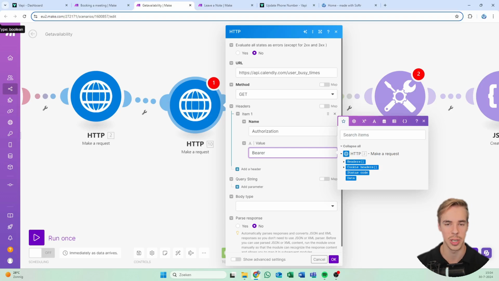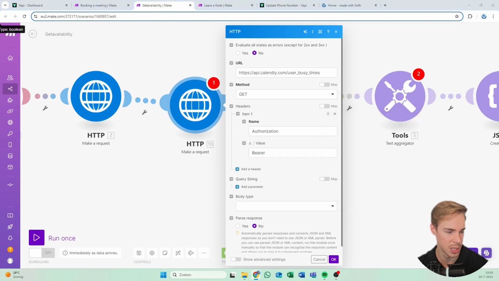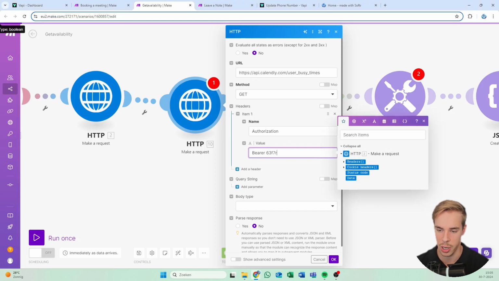It's really not going to make any sense, but it's important that you add Bearer and then a space and then the token, so that it understands that this is the token it's going to use. A really long array, much longer than this, of random characters is what you're going to add in here.